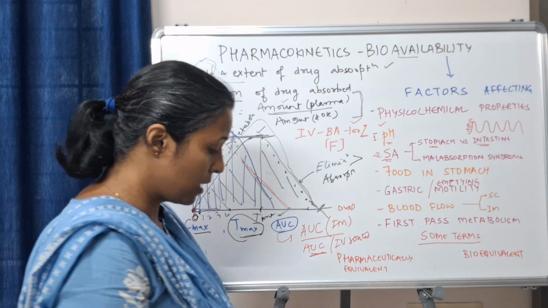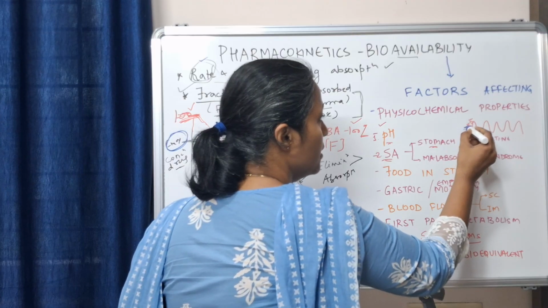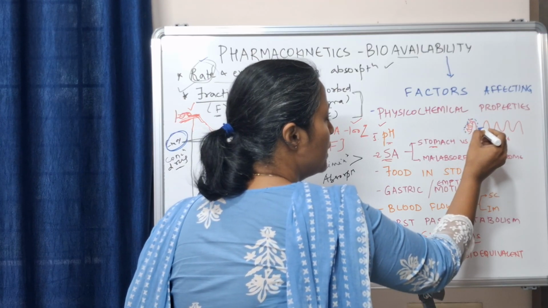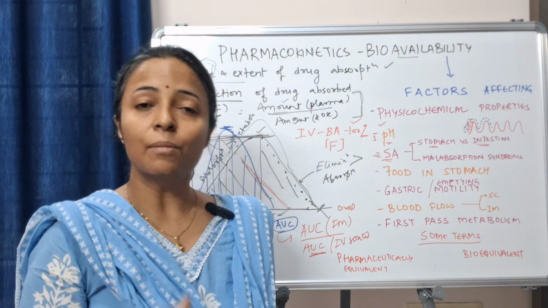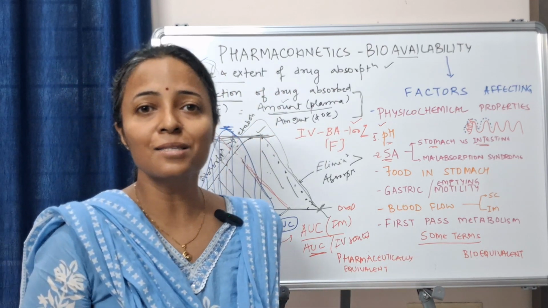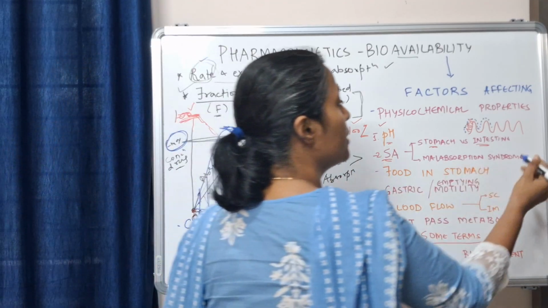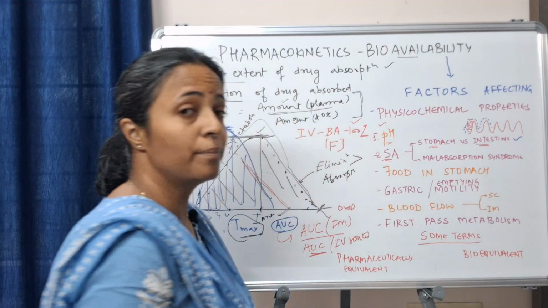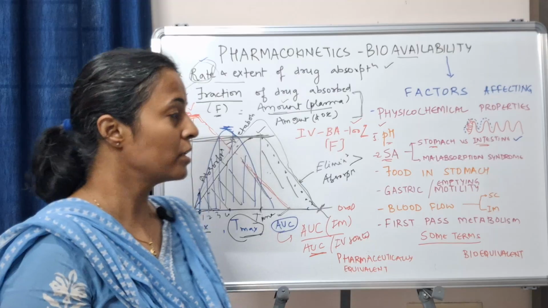That means the drug will be in contact with this surface area everywhere here. So it will get more surface area for absorption. Even sometimes if the drug isn't ionized, whatever is there in the non-ionized form is much better absorbed in the intestine. So sometimes because of this, if you see the absorption of the drug, it is much better in the intestine.